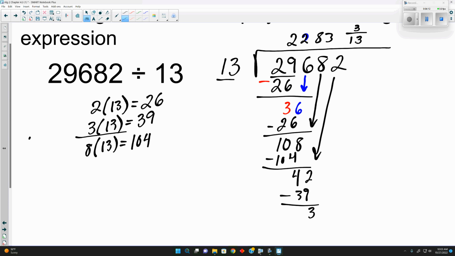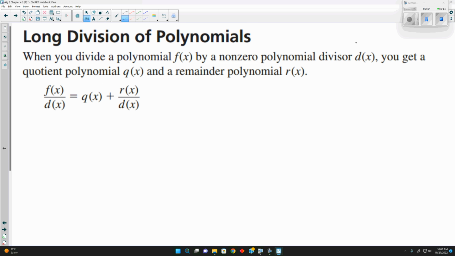For long division, it's going to be very similar with what we're doing here with our polynomials. Questions on this so far? Okay. Because there are 2 ways for us to divide polynomials, to simplify it. And so you don't have to write this down.